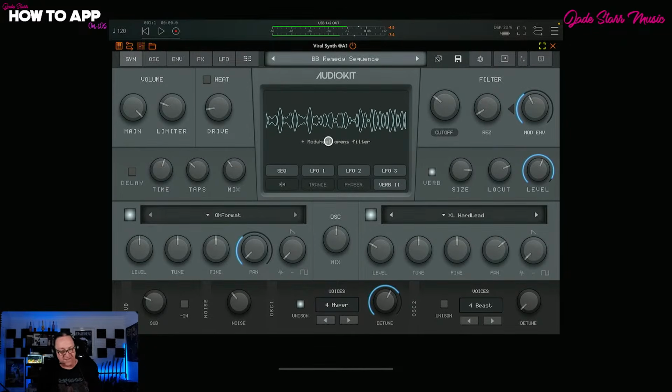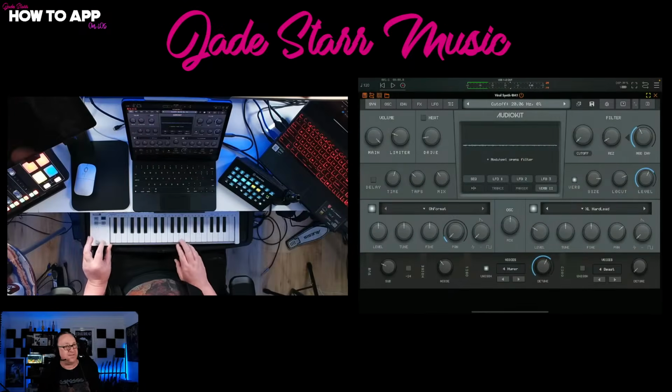So obviously we're going to follow it. And the mod wheel for this one controls the filter.